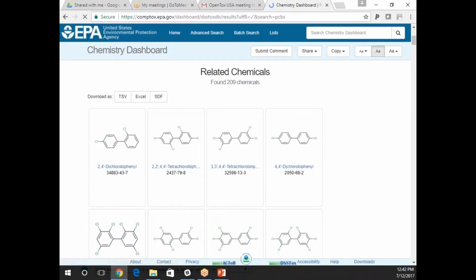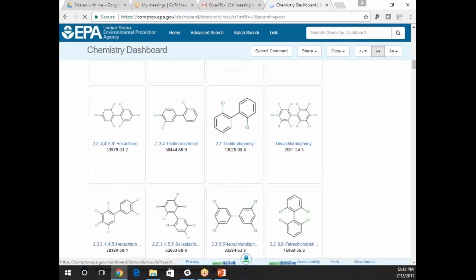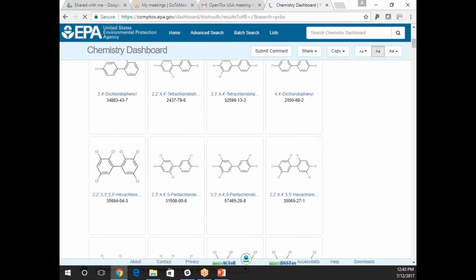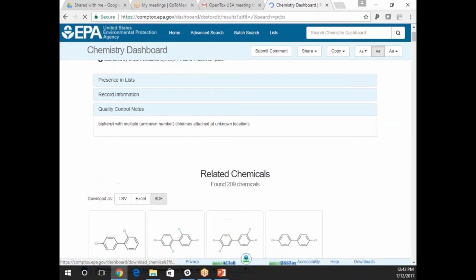But most powerful is the ability to export, for these types of families, SDFs, Excels, TSVs that give you the structural information. And we're really hoping that in the future, we'll be able to take this sort of relationship diagram based on these structures, do predictions of all the different components underlying a particular family, and give you distributions of what we expect for particular parameters based on a QSAR model.